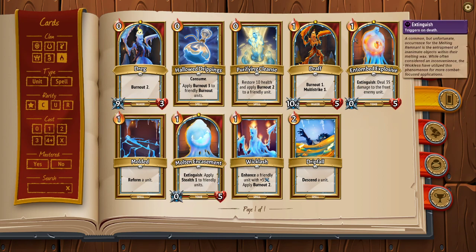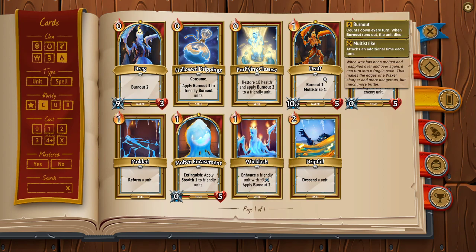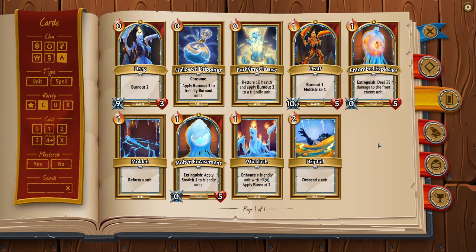You can find all the common cards after defeating a non-major boss. So any combat besides Daedalus and Fel will have these cards in their pool. You can't find these in unit banners, not even Draft, Entombed Explosive and Molten Encasement. You find them all after boss combats. You will also start with 2 of these in your deck if you are playing on Covenant 1 or higher.